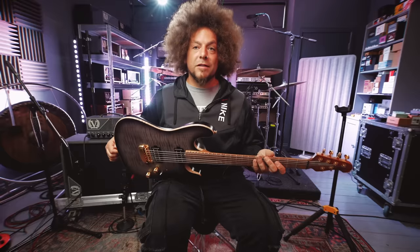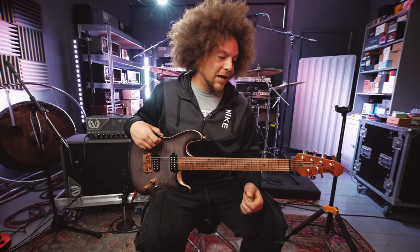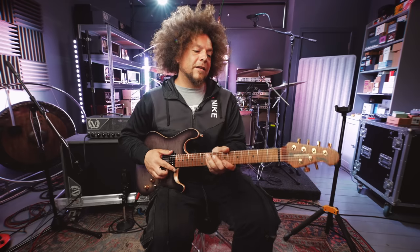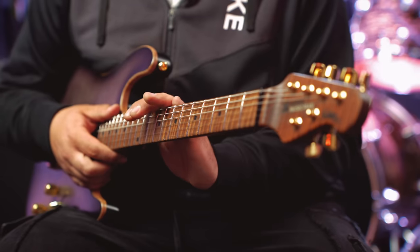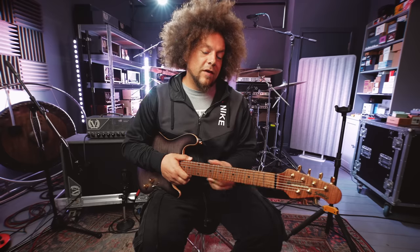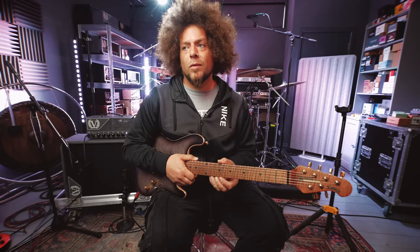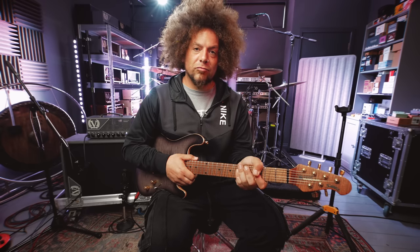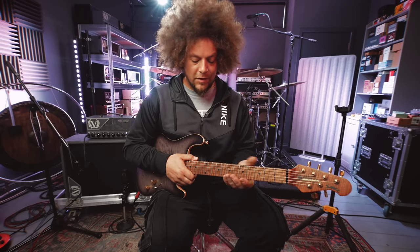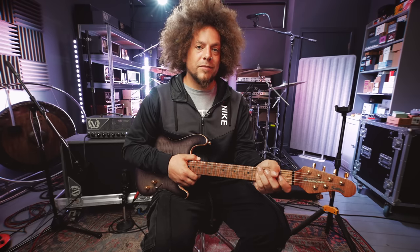But it's an absolutely beautiful guitar and I was not expecting to be handed this at the time of arrival. What else is unique about this? Well, firstly, I want to say the neck is unique in the sense that if you guys are familiar with Music Man guitars, their necks are always stunningly made, like the fretboard edges are beautiful and they feel really good with this sort of slightly oiled, almost unfinished feel, which I absolutely love.